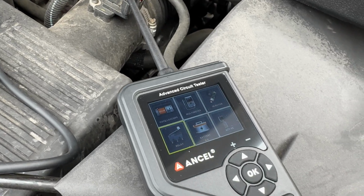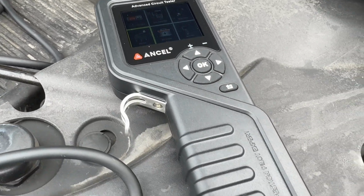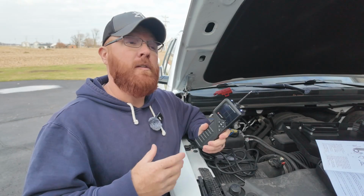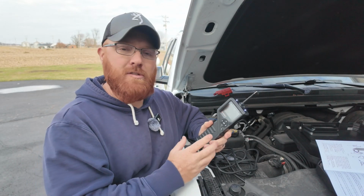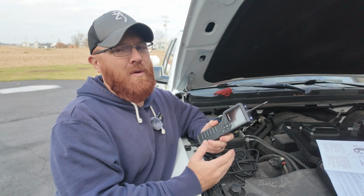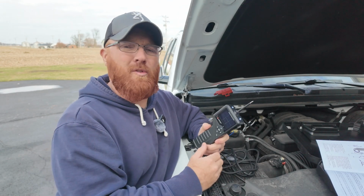And this is the PB600. It's a little bit newer model they've had to offer for a little bit here. What I really like about this thing is it's got a ton of different features packed into one little unit. So with that being said, I've been out here playing with some of the features on this thing to get a feel for how it operates, and I actually think it's a pretty cool unit. There's a few things though I kind of wish they would have done a little differently, and I'll explain what those are here in just a minute.